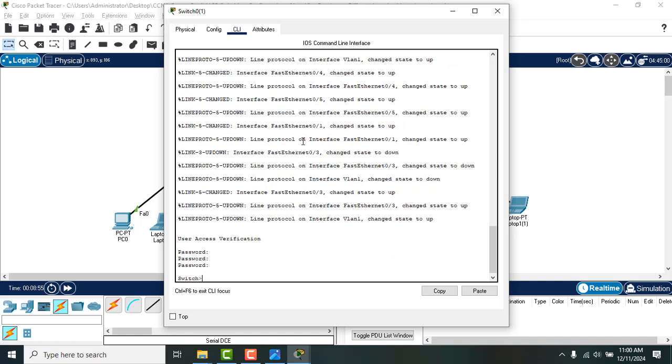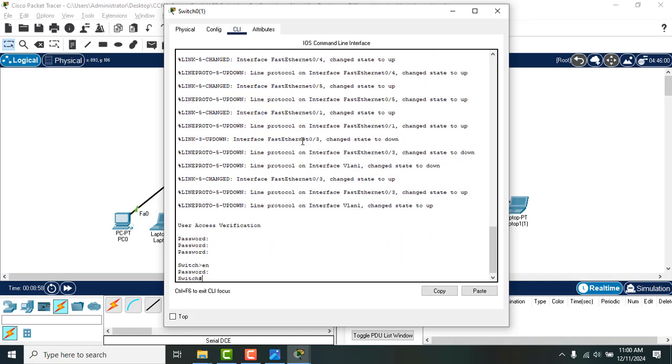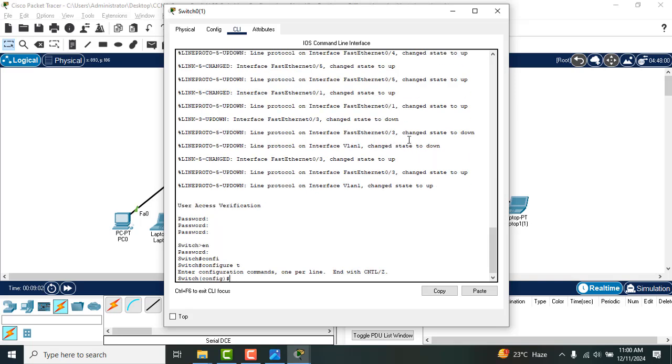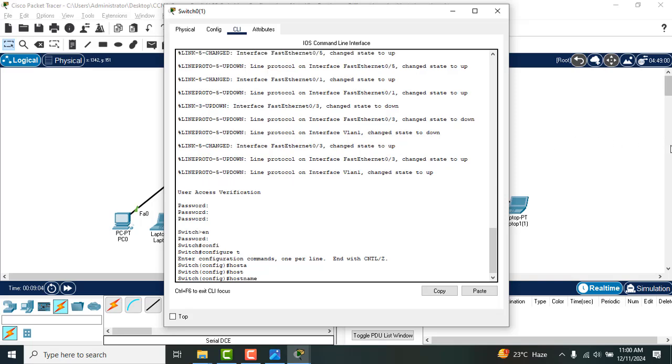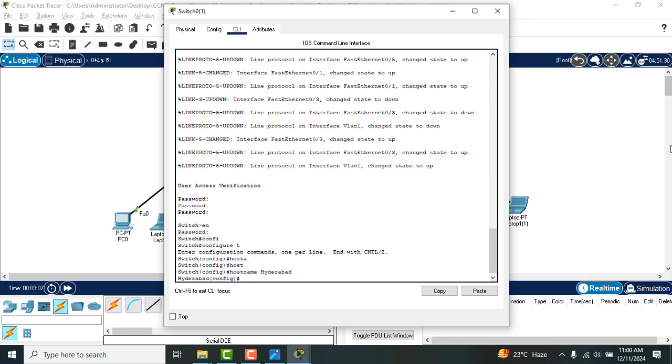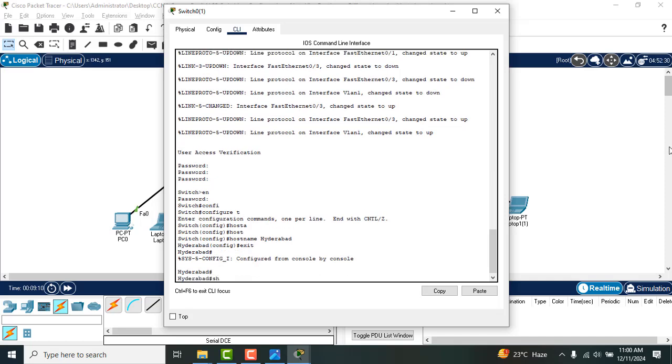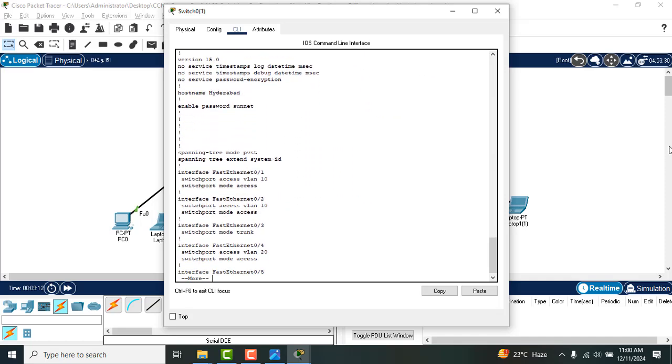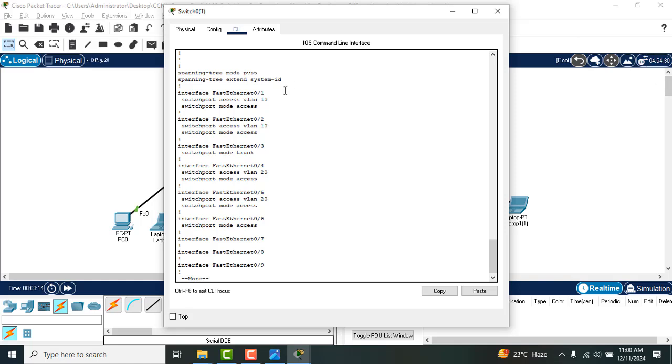So in the switch, enable. First change the host name: config T, host name Hyderabad. Exit and show running config. Port number 1 and port number 2 are for VLAN 10, and port numbers 4 and 5 are for VLAN 20.